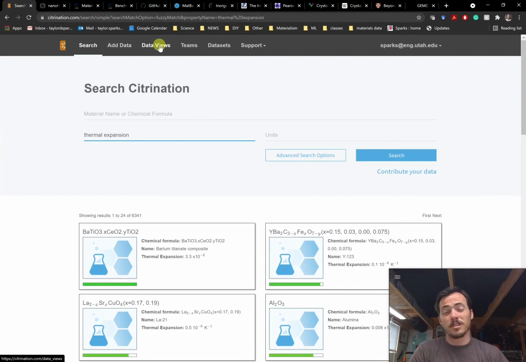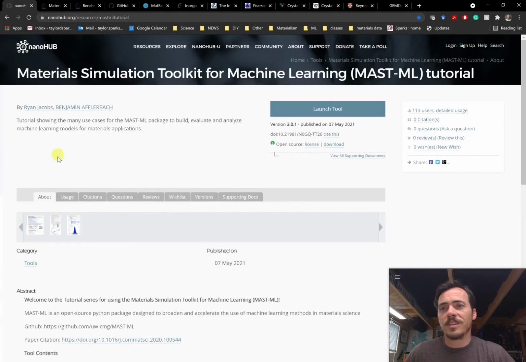I think they put some limits on the size and the amounts that you can grab. I don't know if they've changed that since. I know that used to be the case, but Citrine is a very cool company. They're the one that dragged me into this space, so I'm grateful to them, and they've done some cool stuff. Okay. Then you've got places like NanoHub.